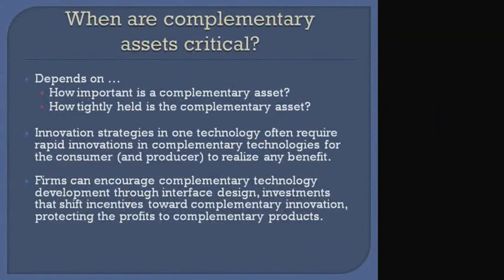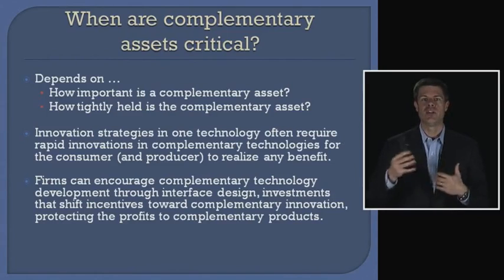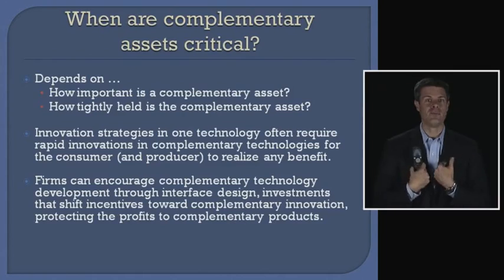So when are complementary assets critical? Well, of course, one of the questions is how important is the complementary asset to be able to add value to the customer? But second, how tightly held is that complementary asset? Let's say I come up with a brilliant new idea for some consumer electronics device. Do I have an ability to manufacture that? Could I potentially outsource that? If there are lots of potential manufacturers of this product, that gives me an advantage.